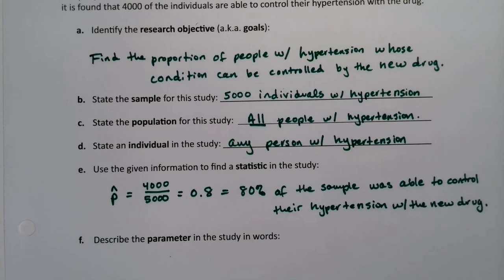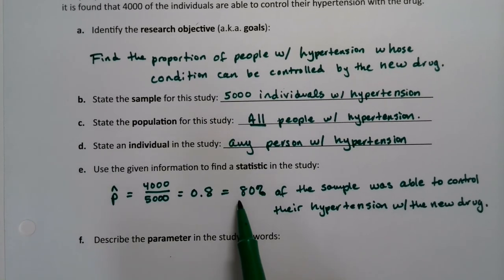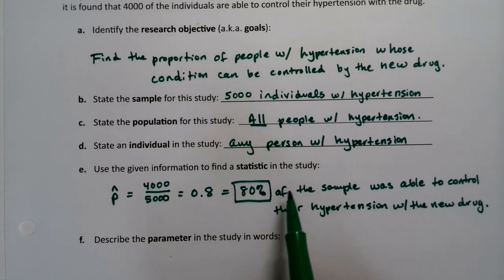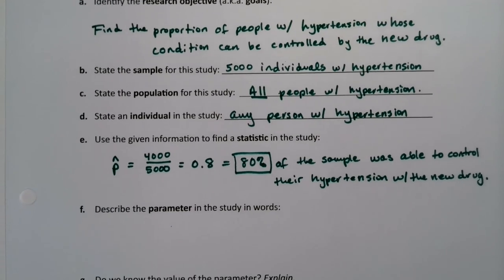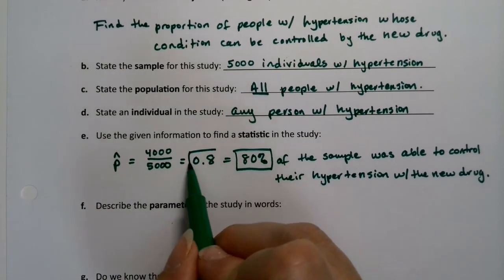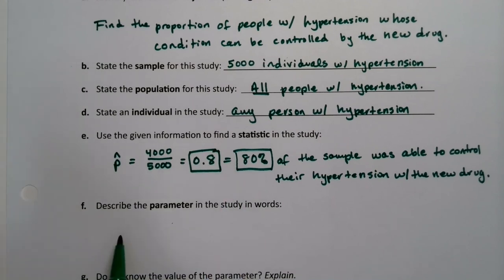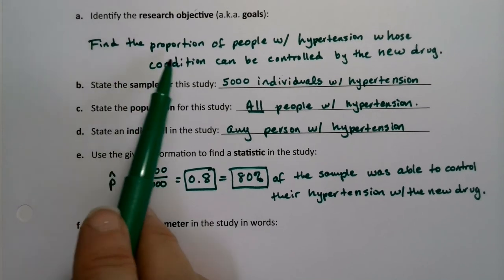Okay. So then what's the parameter? What is this an estimate of? So 80% is really your statistic, and this is just kind of explaining what that is. So 80% is the number, or 0.8. I mean, technically, either one. The 80% just is an easier way to explain it. Well, what they want to know is what proportion of all the people, right? So that's what they're looking for, finding that proportion.